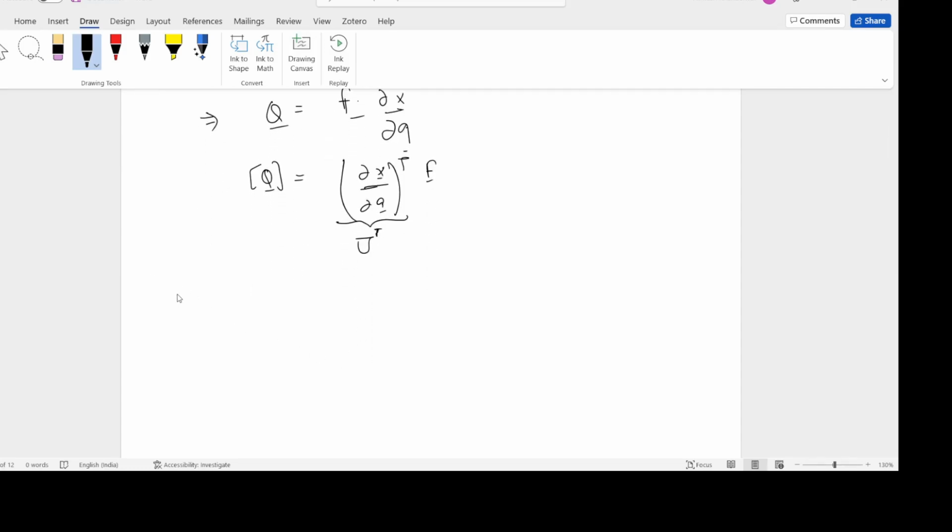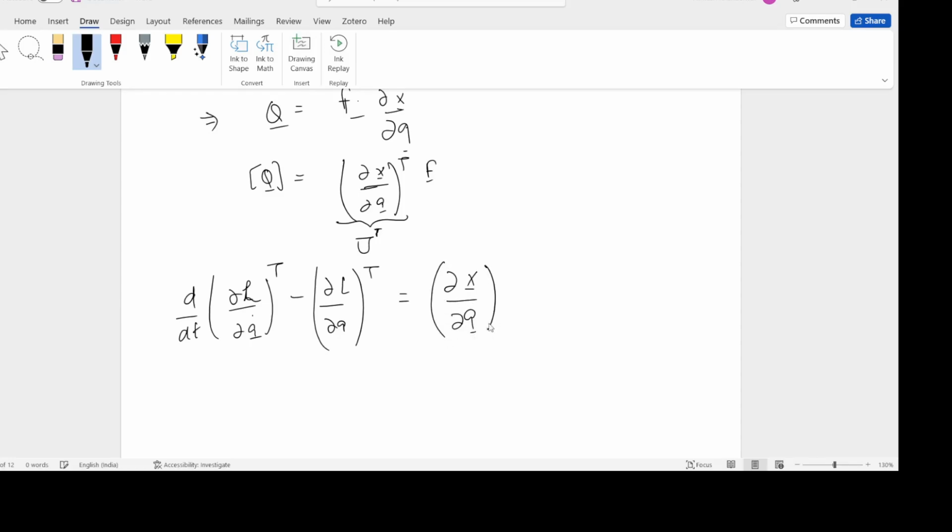So the modified Lagrange's equations look like this. Now if F are already specified in the q coordinates, or in the q space, then this matrix del x over del q will become del q over del q, and it will just become an identity matrix. If the external forces or torques are already specified in the q space, this is your q.